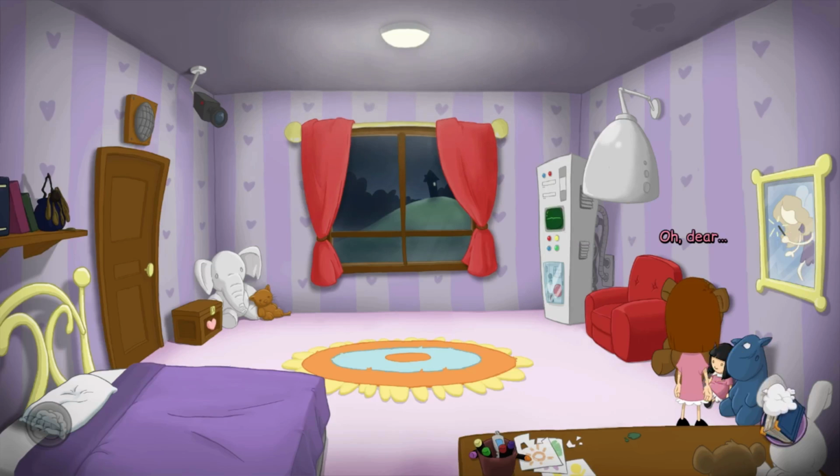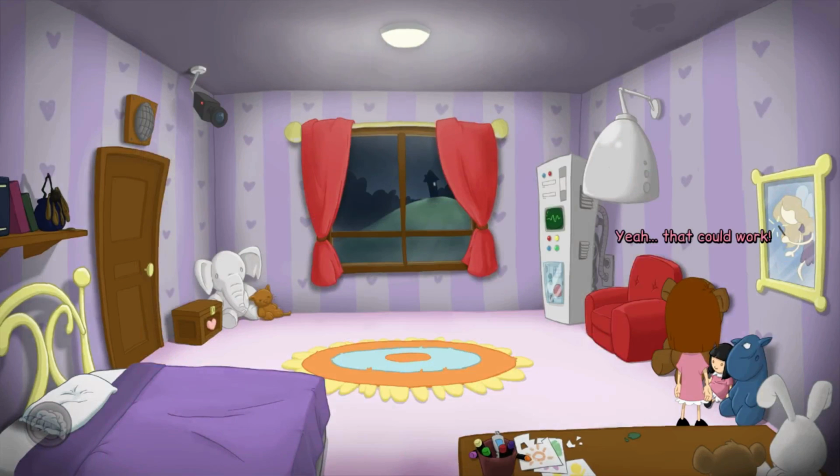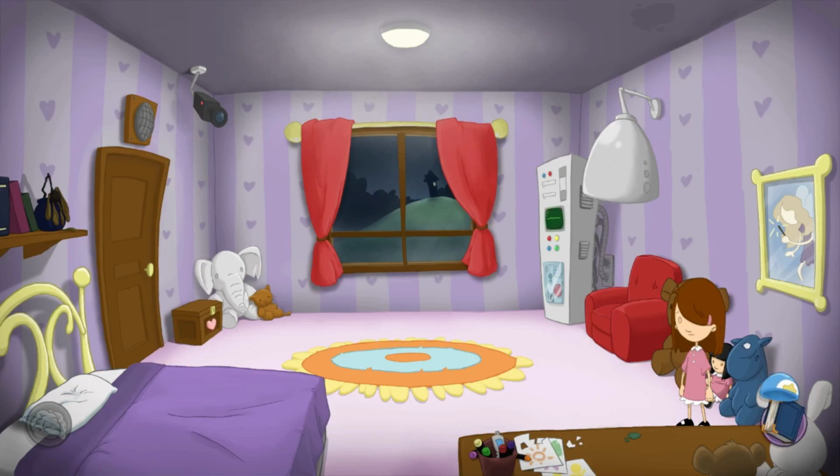Now you take some stuffing from the unicorn. I hope the stuffing was worth it. Poor Mr. Unicorn. But you don't need the stuffing for quite a while here. In fact, there's kind of two sections to this whole thing. You use the scissors on the ball to make a half a ball, that could work, with no real reason why you would think that. Now I have a perfect half circle of rubber thing.